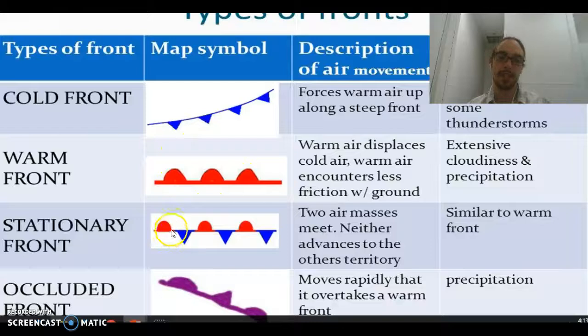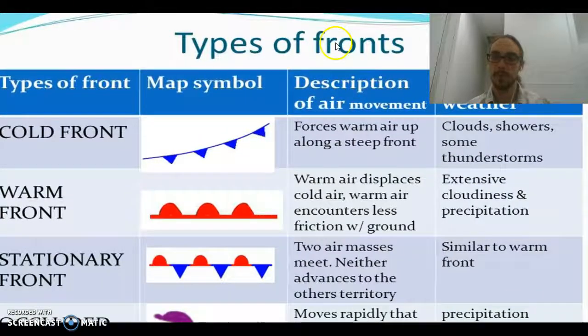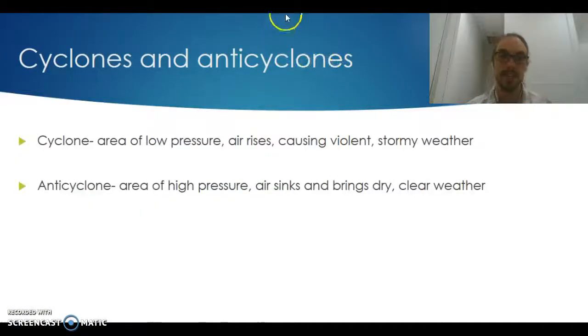And then stationary, it makes sense. There's a warm front mixing with a cold front. They're not quite mixing together like this occluded front, so they're just kind of staying in one spot. It's not super important that you know these, but it's just interesting. You'll be able to look at what the weatherman's showing you and know what he's talking about.